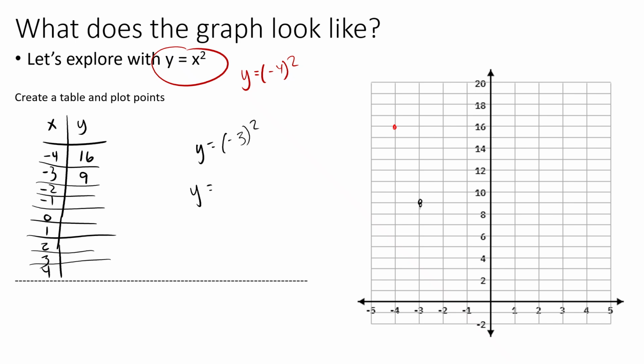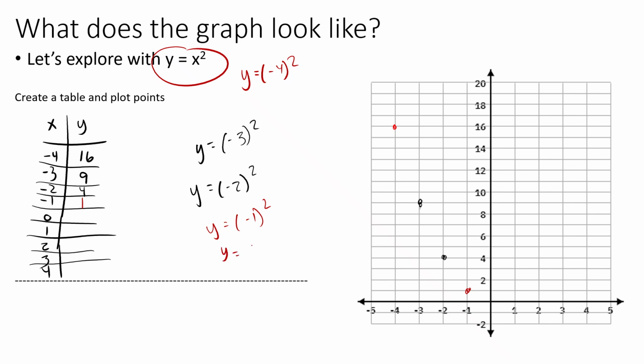Next one, y would be equal to -2 squared. -2 times -2 is +4. And you'll notice that this is not actually a straight line, that it got a lot less steep. Like that drop, rise over run, is a lot steeper than this drop right here. You definitely don't have as much rise going on. For the next one, y is equal to -1 squared. Well, -1 times -1 is +1. And now you can really see it. We definitely don't have as much rise.